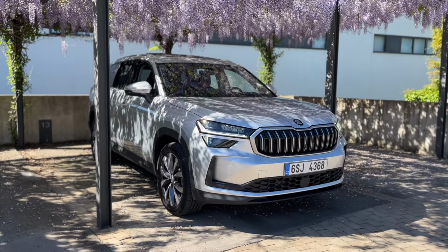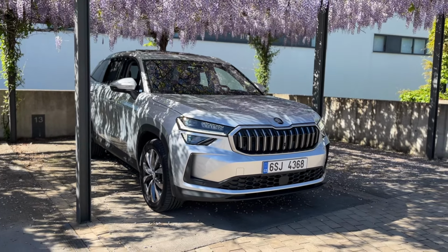So I've swapped cars now because it is actually the next day. So I'm now in a Selection model, which I will show you. I do really like it as well. I do prefer the Sportline personally. But the reason I wanted to get in this car is it's the 2-litre TDI, which really interests me. So it's got a 0 to 62 time in 7.8 seconds and 400 newton meters of torque, which I think is pretty decent. This is the engine for me I would most likely go for, this or the 2-litre petrol. So let's have a look and see how it drives. Is it going to be a responsive diesel or is it going to be laggy?